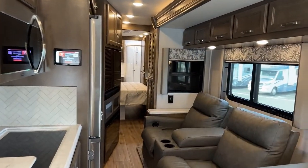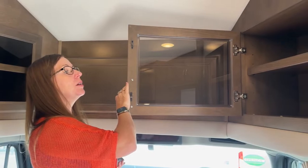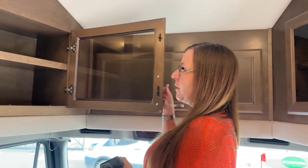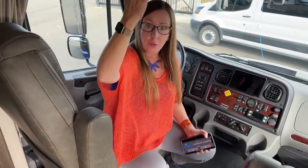If you'd like me to FaceTime you so we can go through slides closed and open on other coaches for comparisons before you visit, I'm happy to do so. One of the benefits of not having the bunk over cab is it's a little more quiet — there's no seam down below. But also you've got extra storage. It depends on what's right for your lifestyle. The over-cab bunk is going to be better for a younger and more agreeable child than a 14-year-old.